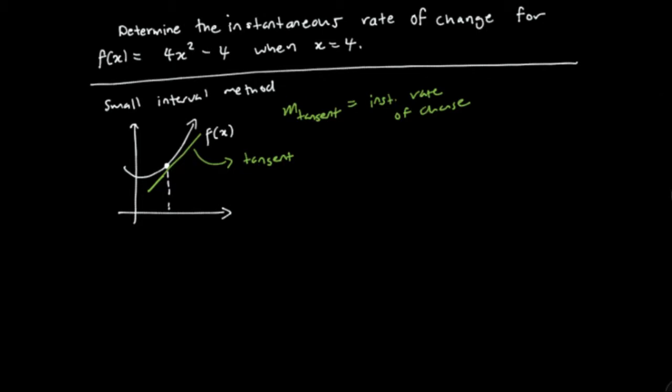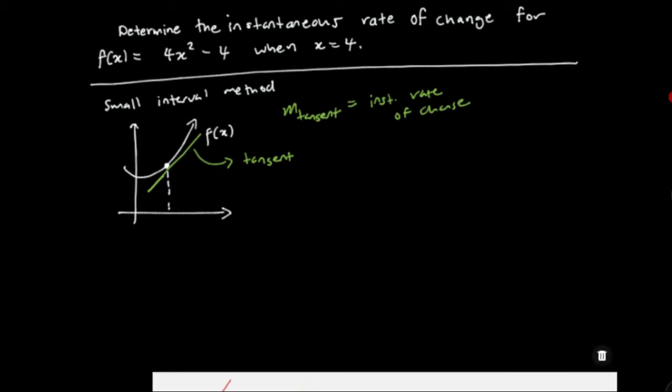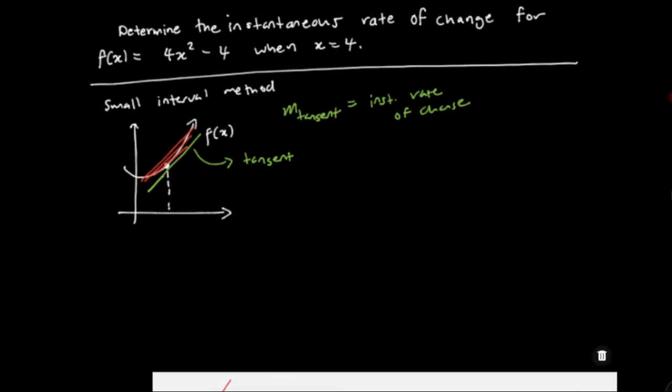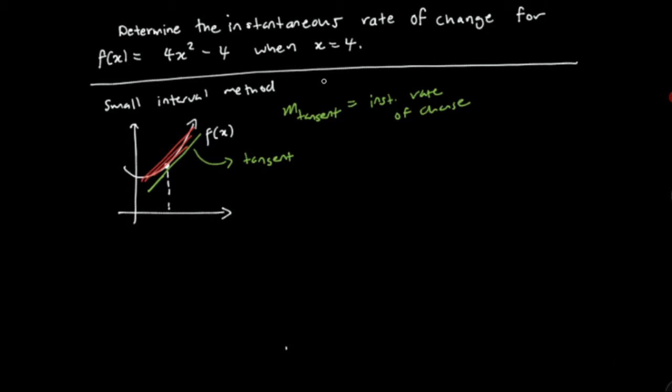Technically, if you take an average rate of change, like a secant, and you shrink it smaller and smaller, and you make the interval close to 0, you eventually get to a tangent. Now, when we're looking at a small interval method, ideally we want to take a single point and create a small interval that encompasses that point. Usually we can make a small interval using x plus minus 0.01. A more defined interval can be created by x plus minus 0.001. Okay, so this is how we can create a small interval.